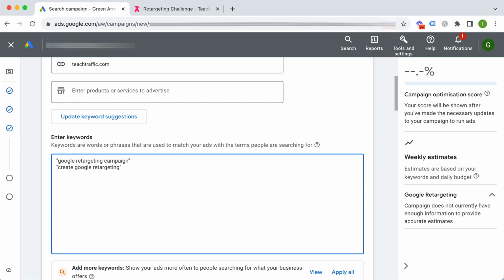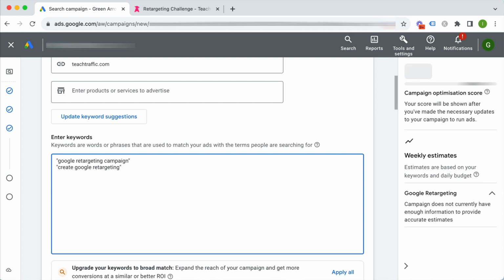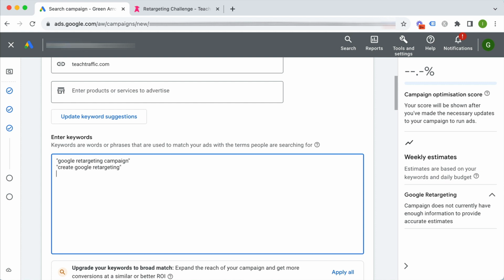These are phrase match types, and so therefore there will be search term variation around these keywords. So I don't need to think of every possible variation of keyword because the phrase match will allow for search term variation. I have a separate video on the keyword match types. I'm happy to put a link in the description to show you that video. Definitely, if you're not sure what these match types are, you definitely want to watch that video because it makes a really big impact on how your ads will be shown based on these match types. Okay, so I'll just leave that for now.